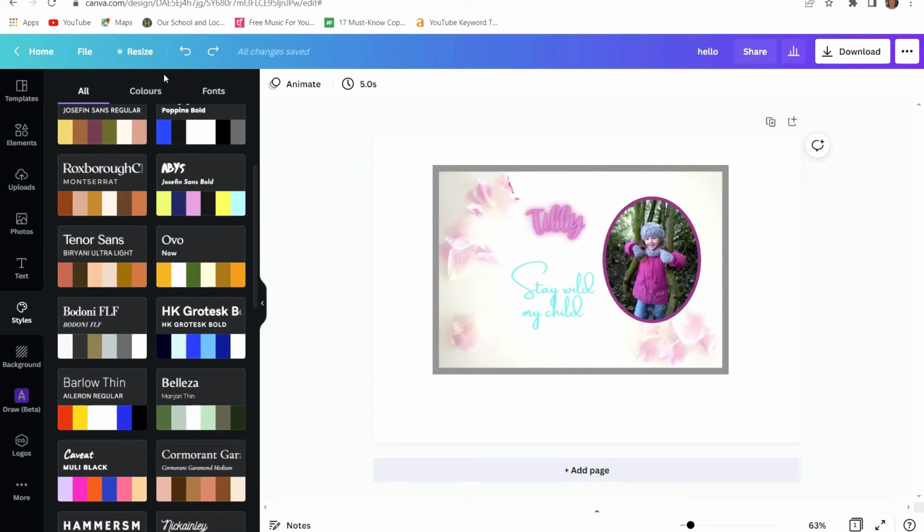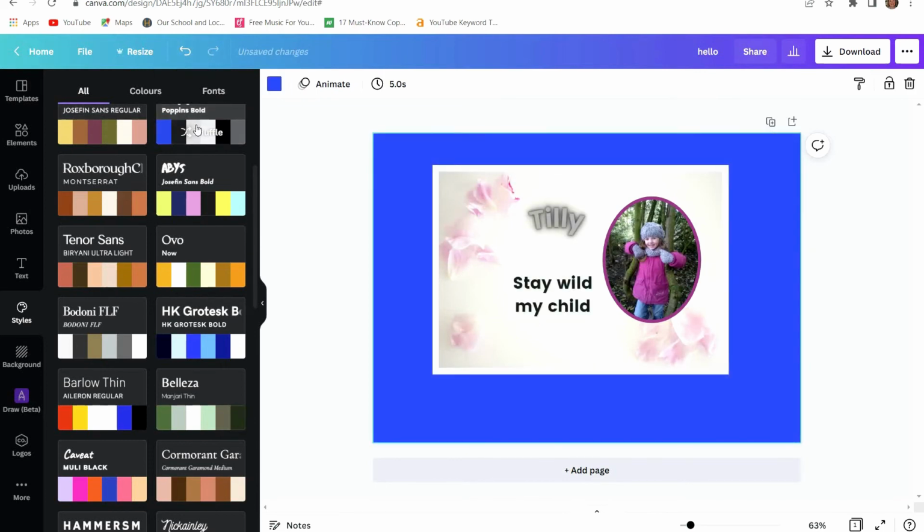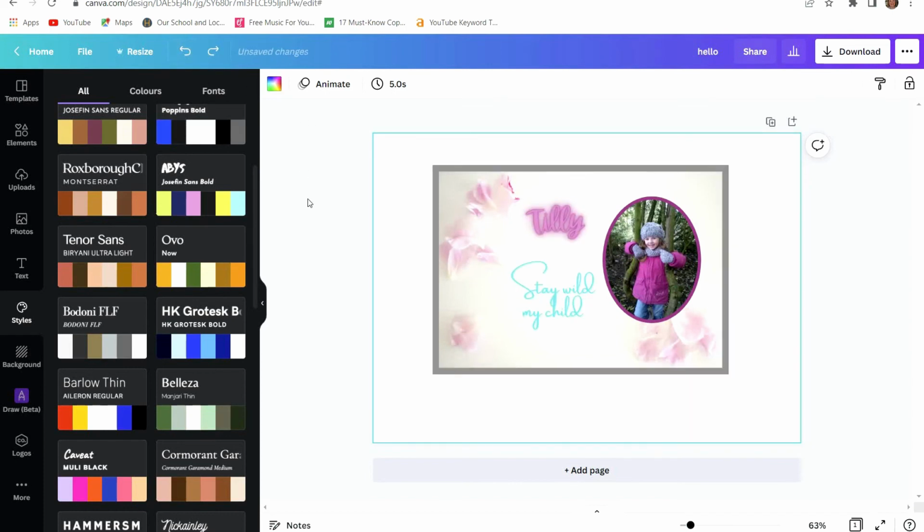So anything that you do in Canva that you see, if I clicked on here and then I thought, no, I really don't like that, just press my back button and it's gone. So it's fine. You're free to make any kind of mistake that you want to, because you can just click on the back button and it'll be fine.